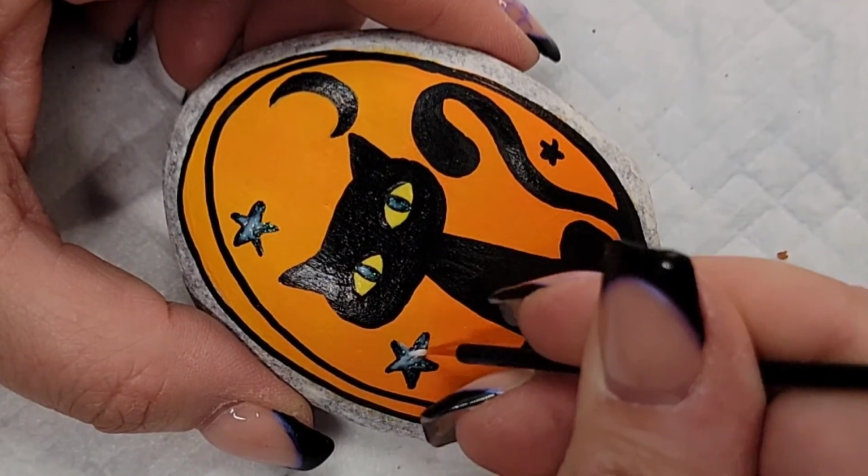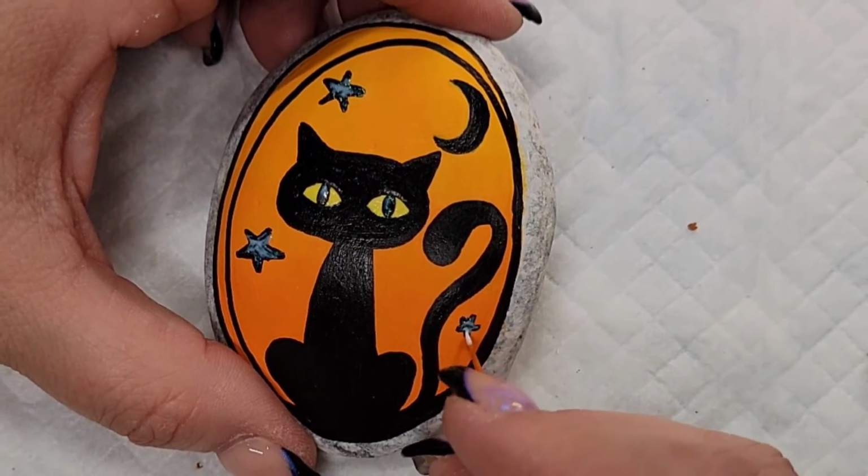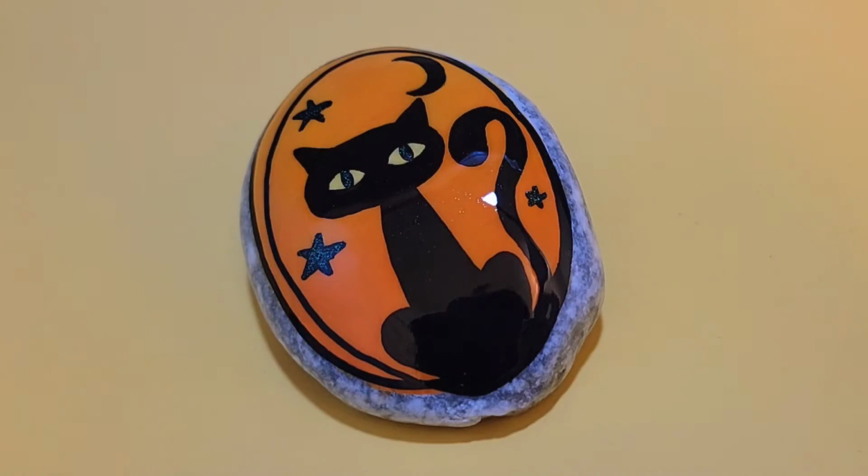I'm kind of loving how this little kitty cat's turning out, and I think we need to name him or her. I don't even know if it's him or her, so put your ideas for names in the comments, and in the meantime, check out those glowing eyes that appeared.